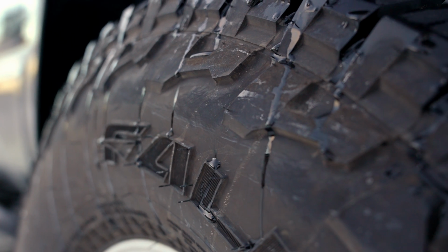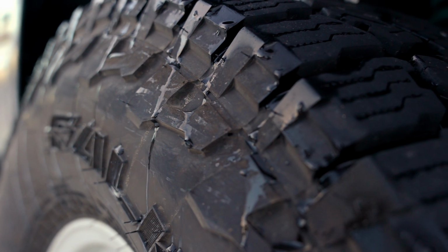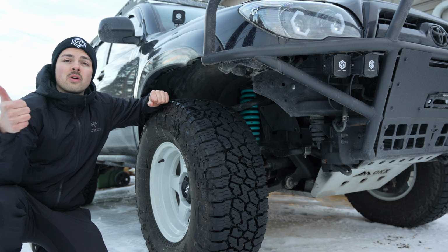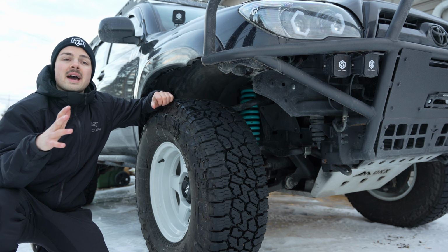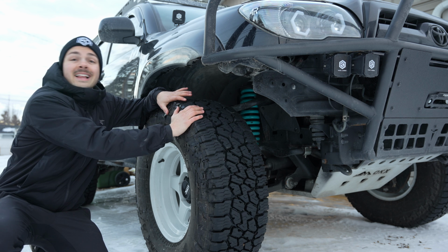We're going to review them. We're going to review a few things about them. I'm going to talk about the tires themselves, the appearance, how they look, the size, all that kind of stuff. We're going to look at the on-road performance, the off-road performance, winter driving performance, and wet weather performance. Those are kind of the four big categories. I'm going to give a rating at the end of this video, and I'm going to give you a little hint here. I like these better.